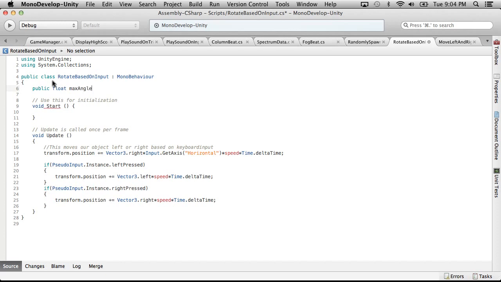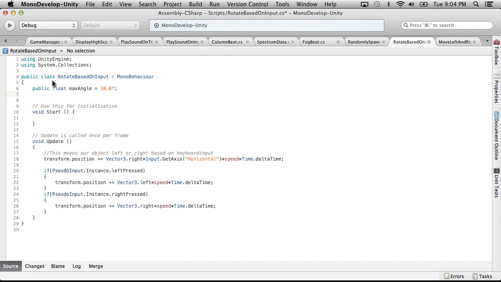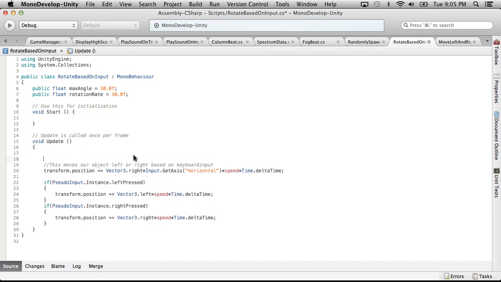Public float max angle equals, let's default it to 30 degrees. That might be a bit much, but I think that'll be a good default value. Actually, 30 degrees is fine. And then public float rotation rate equals, let's have it take 1 second, so we'll do 30 degrees in a second. Alright, so what we're going to do here is we aren't going to be modifying the position, we're going to be modifying the rotation.